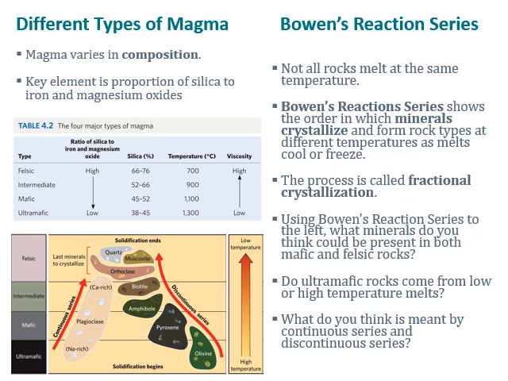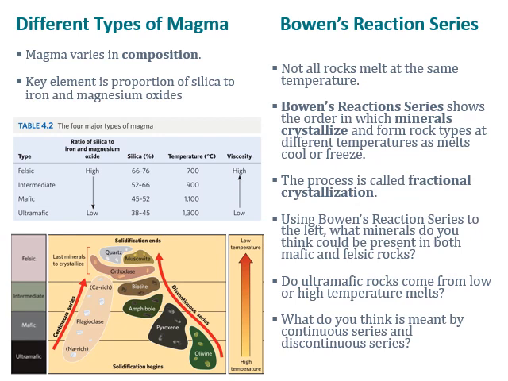In addition to those criteria, felsic rocks are highly viscous, meaning they have high resistance to flow as a result of their high silica composition. Those silica tetrahedra do not flow very well if you're looking at the atomic scale. And then the ultramafic rocks have a very low viscosity, so they do flow well. Imagine Hawaii lava flows rolling across the landscape. This doesn't happen with felsic melts and felsic rocks.